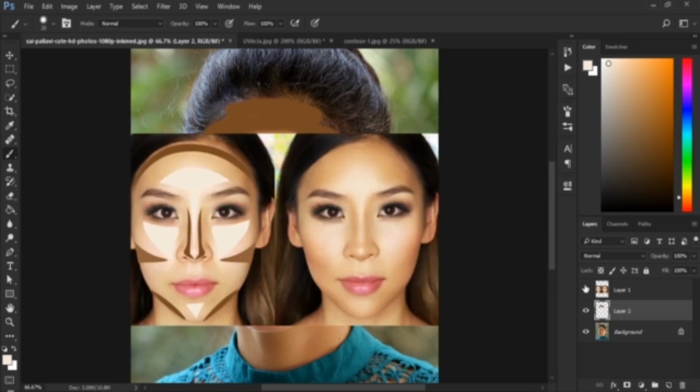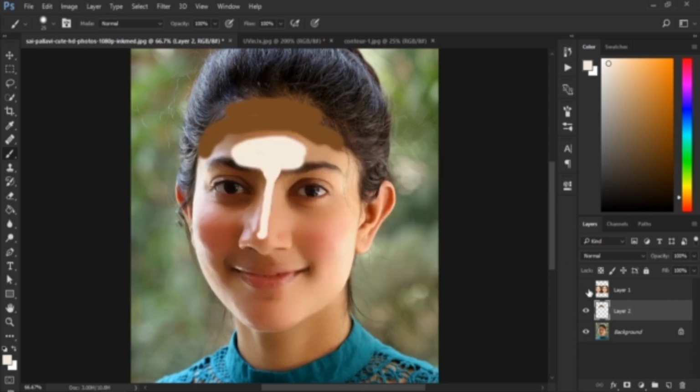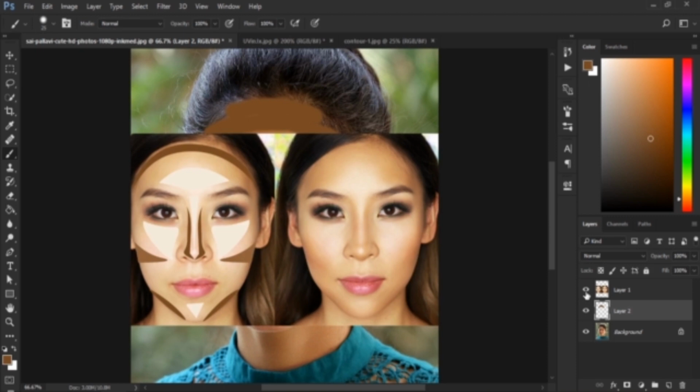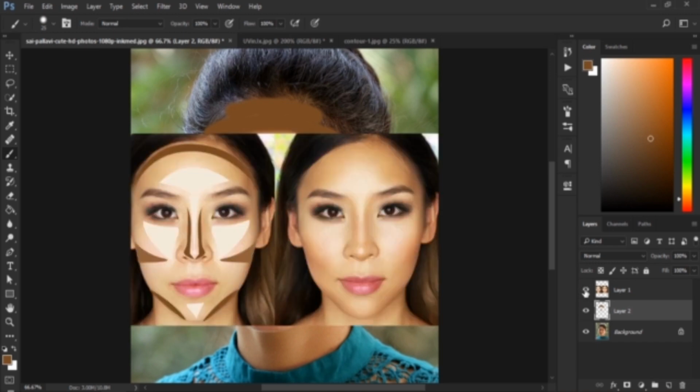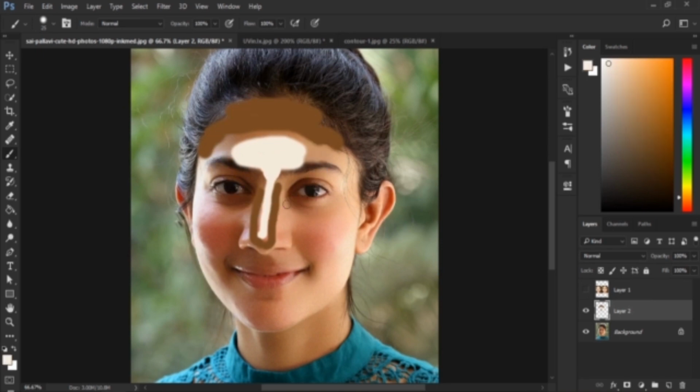Then this area covers dark. Let's do that. Sample this color. Well, how does it look? Okay, then white here, I can do that perfectly, because we have a red color shade on the cheeks.